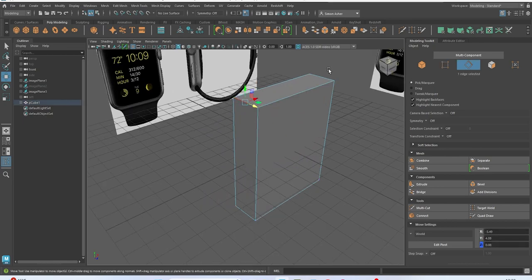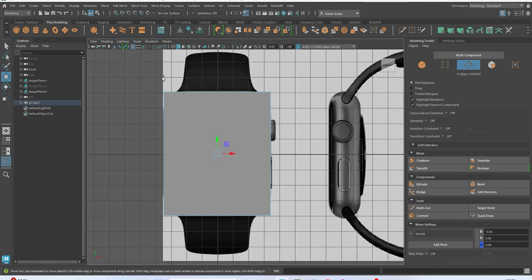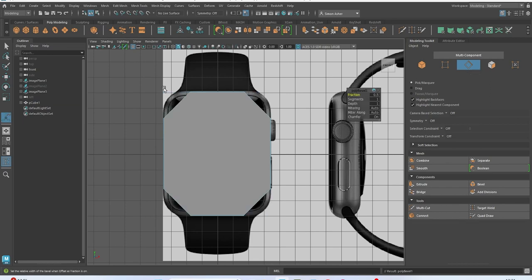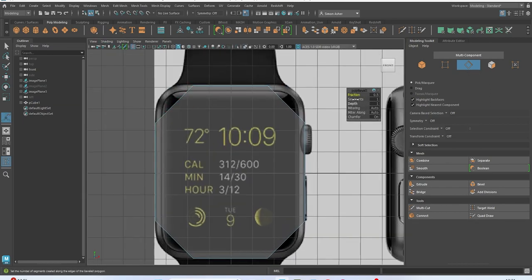So I'm going to select all these edges here. I'll click there, hold down shift, double click. It'll grab everything in that row. So it's just grabbed all those outside edges. And I'm going to go Control B to bevel. X-ray so we can see, and then I'm going to up that to maybe 3, bring that a bit tighter like that, because we are going to obviously smooth it as we go, so it doesn't matter there's a little bit jaggedy there, because once we've smoothed it will be fine.